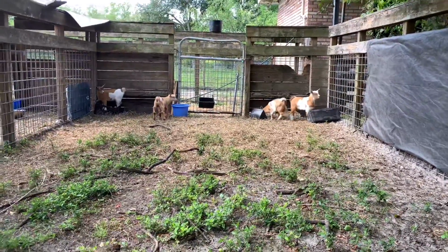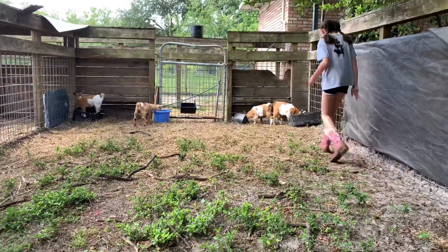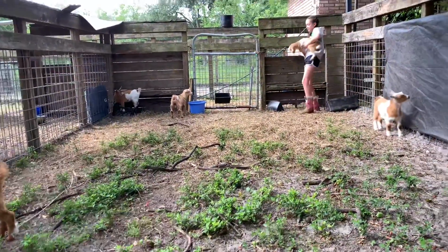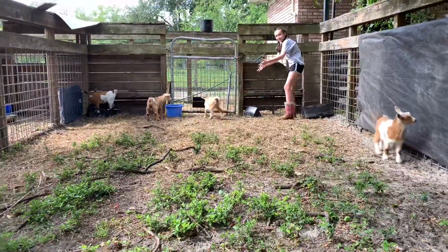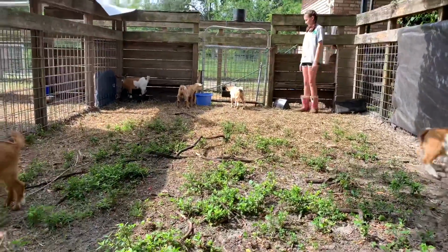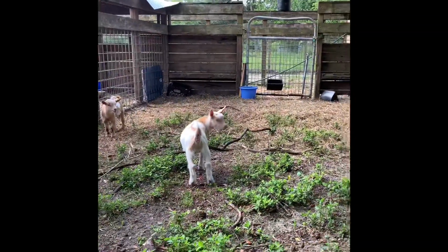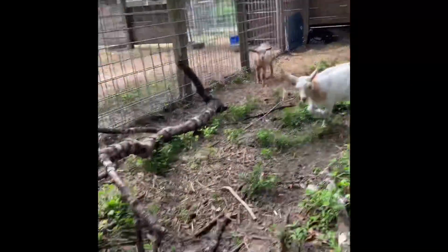But they're having a very good time socializing today. 2 of the females are going to be going to the same home. So this is their first time of getting to see each other, so they'll do well. You see the little goat there eating dirt already, so good thing she's getting her first worming today. Yes, goats love to jump from any height. They're very brave, and they're very good at landing like they're supposed to. A lot of running around and a lot of bouncing and a lot of headbutting taking place today. They're having a good time.